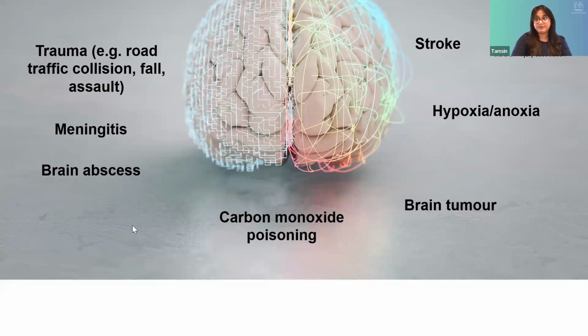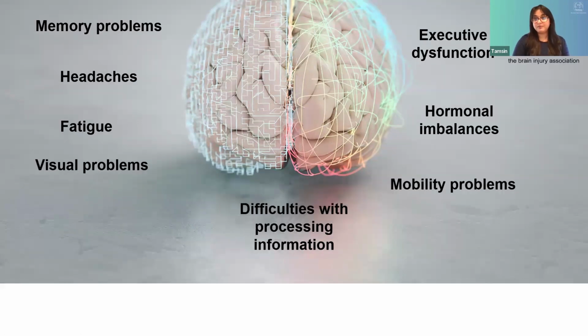Next slide, please. Now, everything that we do and say and feel comes from the brain. So injury to it, regardless of exactly where that injury has taken place, can cause lots and lots of different effects and complications and issues, some of which are more common than others. I definitely don't have time to cover all the effects of brain injury today, but I've put some of the more common ones on the screen there.